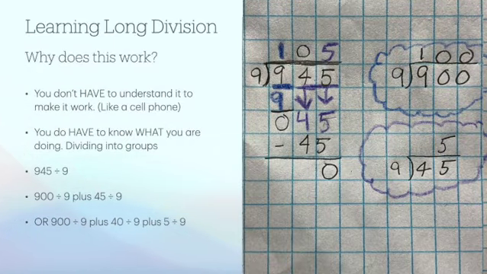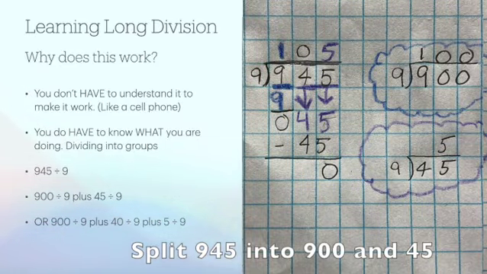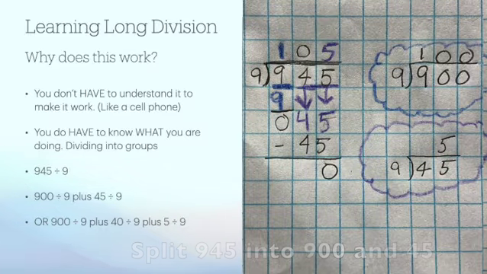answer. So if you take 945 and divide it by 9, you've got it, and you can do this division in your head. You could also do 900 divided by 9, and then 40 divided by 9, and then 5 divided by 9. The problem with that is that 4 is not divisible by 9, and neither is 5. So that makes that last part a little bit more complicated.